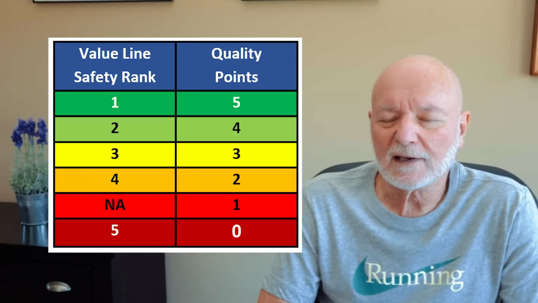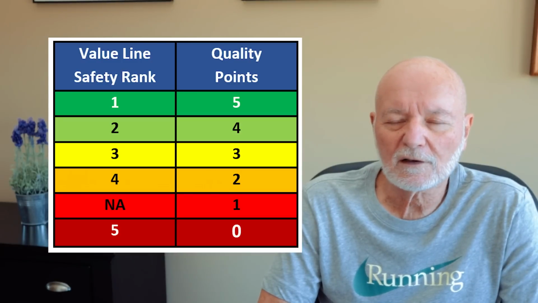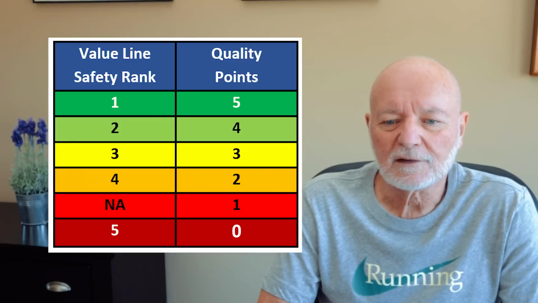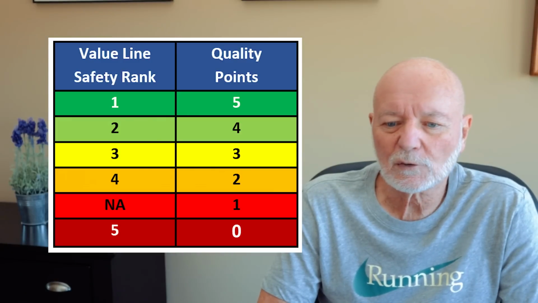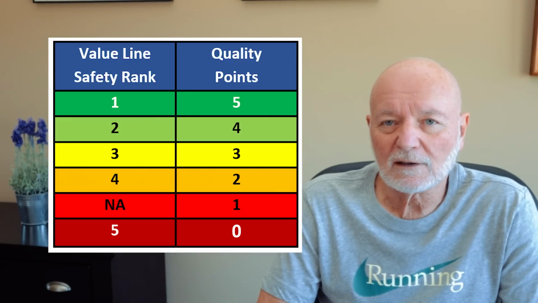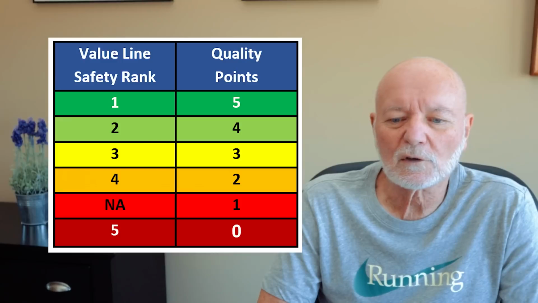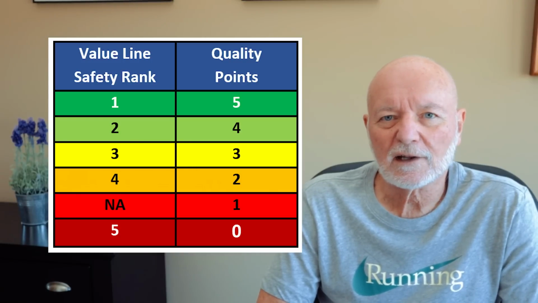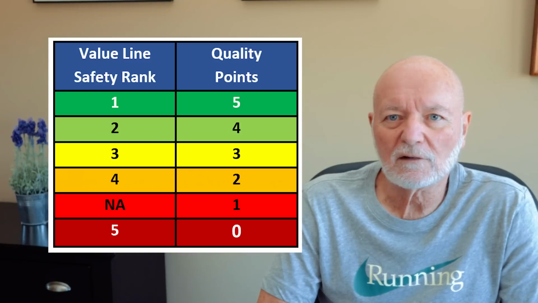Also notice on this table, and you'll see it throughout the video, that color in my tables always denotes points being assigned. Dark green always denotes a high score, through light green, yellow indicating a middling score, orange and red indicating various flags or reasons for concern with a particular factor. Johnson & Johnson got a 1 from Value Line, so it gets 5 points from me on this factor.